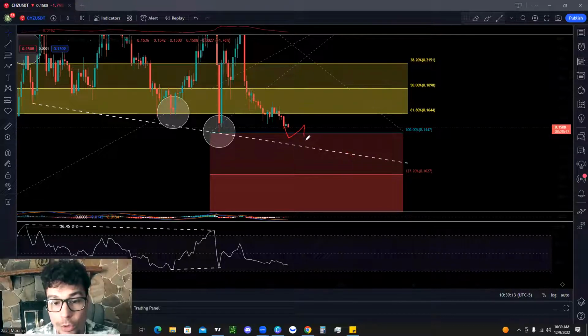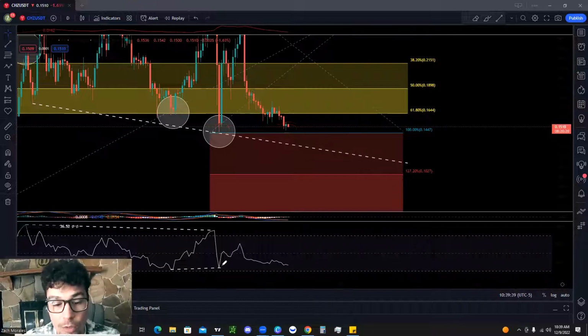0.1027. But we do have this trend line here. Okay. This trend line right here that we may catch support on before we head down to that level. And it may stop us from reaching down to this level. Now, that doesn't say we have to go down here. Again, it's if we break this level where I said we would head towards this level, and that's what we're doing. So we're heading back towards this level. And buyers stepped in here previously in the market. We may see the same thing happen again.